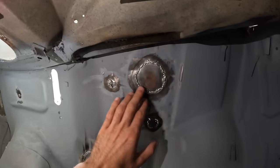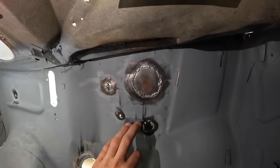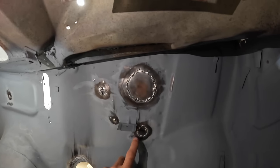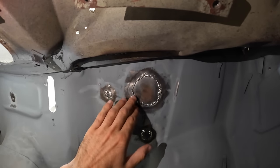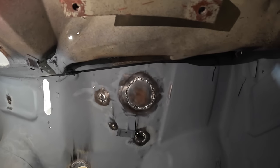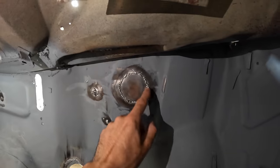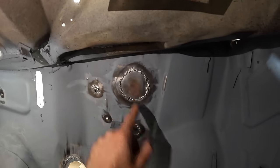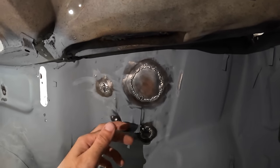In the last episode I welded up the old left hand drive holes and I was really happy with how they came out. But I'm going to weld around the holes again on the inside. Someone advised that if you weld them from the outside and on the inside then you can flush off the bit on the bay much neater and you'll hardly need any filler at all. Once I've topped up these welds at the back I can go around and put some body sealant on them. It's just belts and braces doing both sides, and it means I can get them a lot flusher in the engine bay.